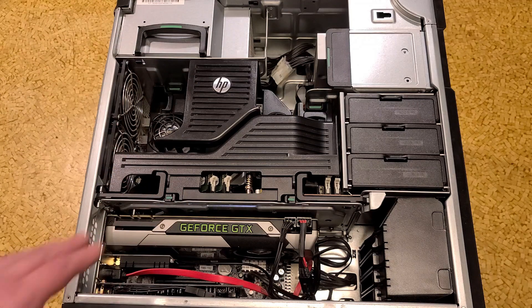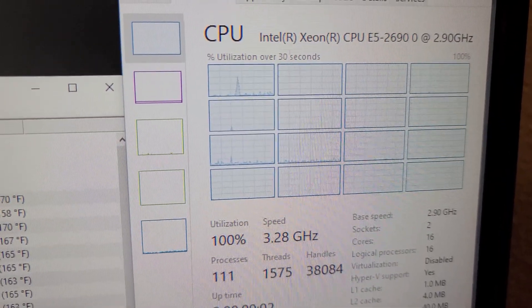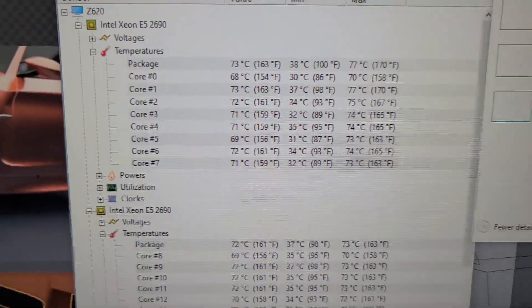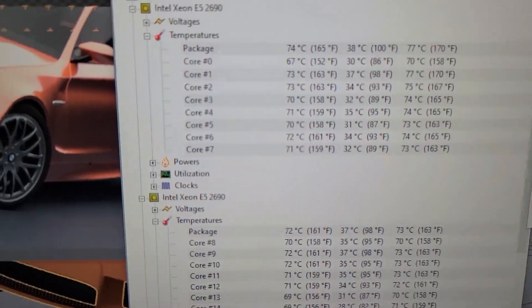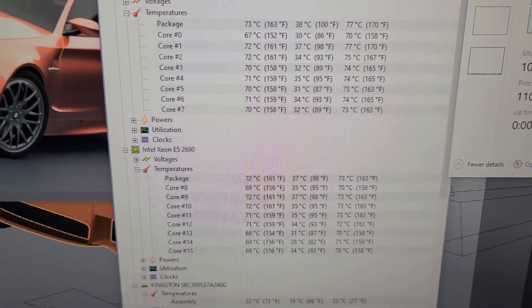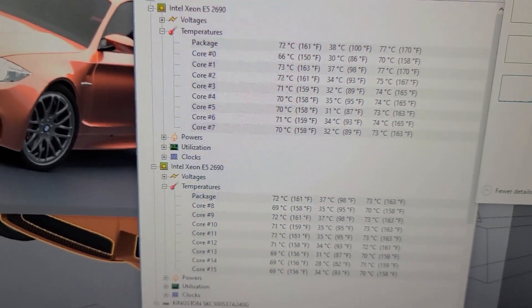At least you can put in a decent graphics card. Let's see how much it actually reduced my temperature. Just a quick results — I've been having it render the BMW test in Blender. All 16 cores, two sockets, just locked at 100%. You can see our temperatures here: 77 degrees on that top one and 73 peak on the bottom one. It's definitely been holding steady. This upper one used to hit 185°F — the fans would really ramp up unnecessarily because the CPU was getting so hot. These are like 135-watt CPUs. So I'm more than satisfied with the results. At least my upper CPU isn't getting to near 90–95 degrees C. So 77 — that's just fine with me.